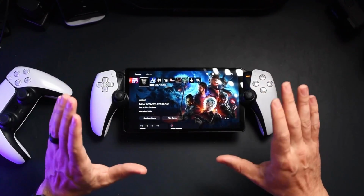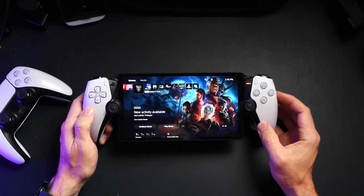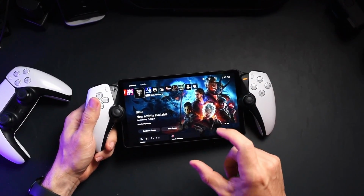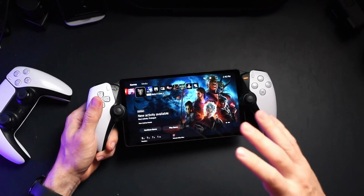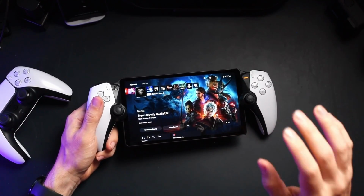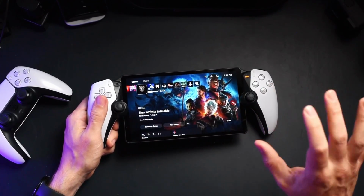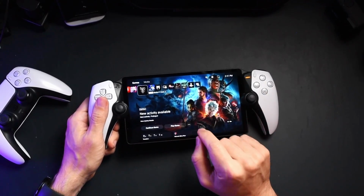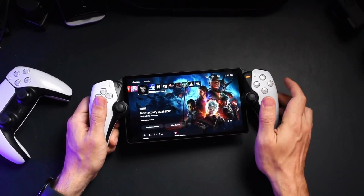The screen itself is actually gorgeous. I love the colors that are represented over here. It actually has a pretty wide color gamut. I'm a bit picky when it comes to screens themselves, as many have already seen me compare the ROG Ally with the Steam Deck. The Steam Deck just has horrible colors in their LCD model. I'm very excited to get the OLED model and compare that in contrast to everything else. But in terms of this, honestly, it's hard to tell that it even is an LCD screen.